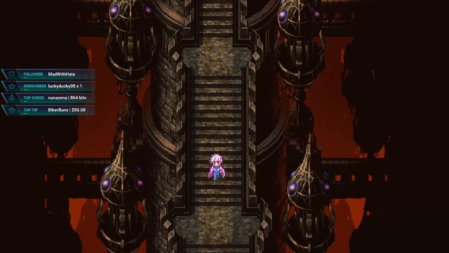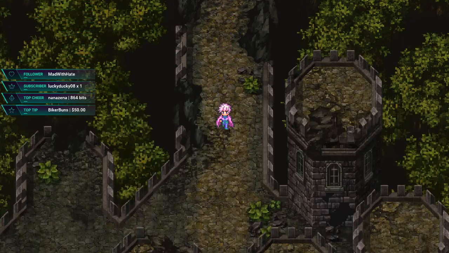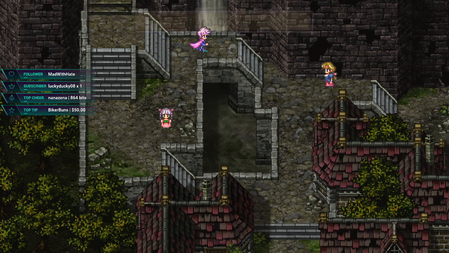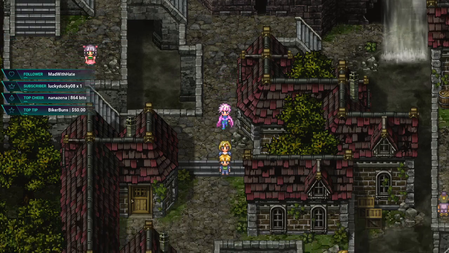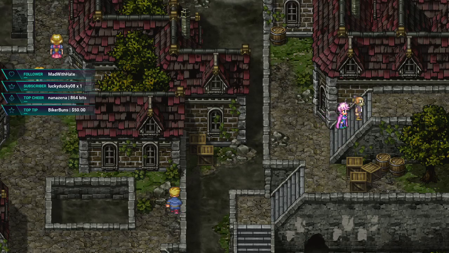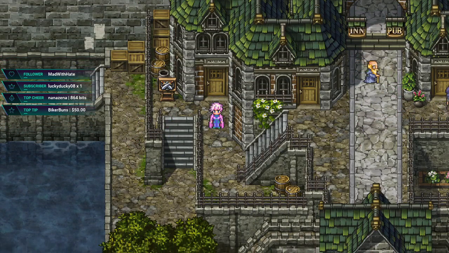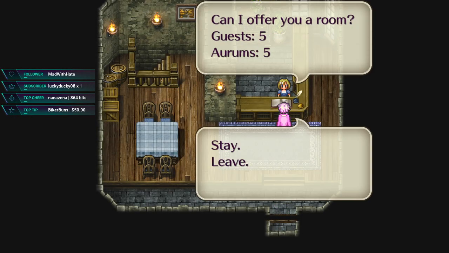Alright, we made it out alive. I need to rest and heal everyone up. Adventure. Let's heal up. Quit block me. What an ordeal. I'm having trouble moving. Heal up. Yes.